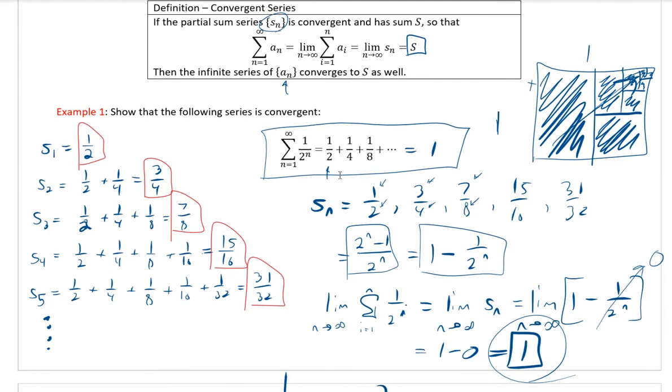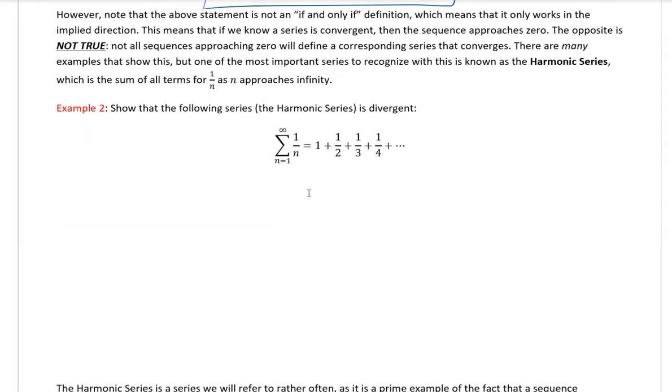This 1/2, 1/4, 1/8, if I had this sequence of values, these are all going to 0, and we showed that this converged. But what we're going to show here in example 2 is a situation where these actually are divergent. If I took the limit of 1 over n as n approaches infinity, that goes to 0, for sure. As n approaches infinity, 1 over infinity is 0. However, this is not going to imply that the series is convergent.